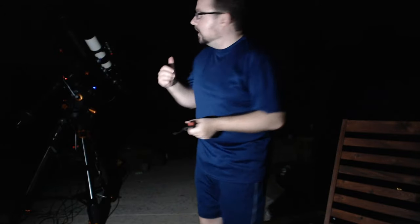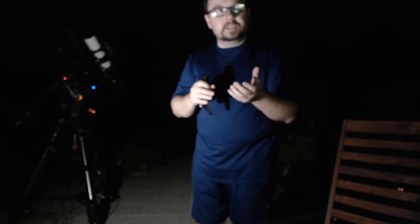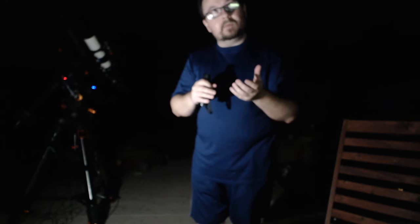One of the issues that we have with having two telescopes like this is they're not going to be perfectly aligned. They're going to be a little bit off. So one telescope we pointed at one thing, another telescope we pointed at something else. The way we fix it is we use an adapter. I have a neat little plate on there which has X and Y controls. So it will actually move the telescope in this direction and then move the telescope in this direction.